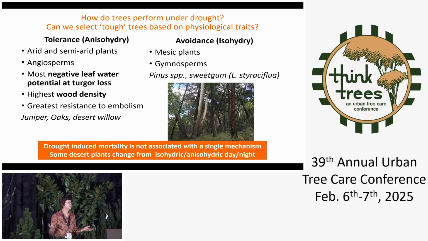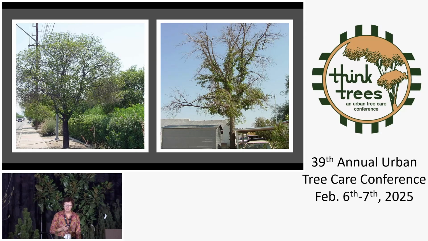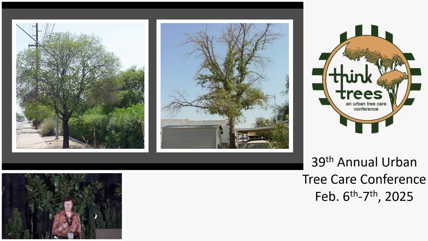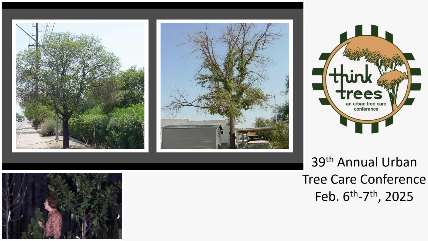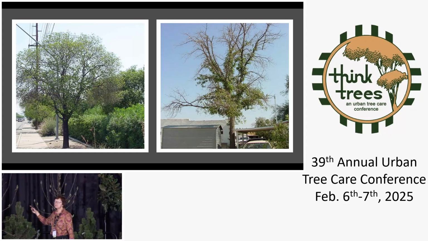The other thing is we don't know what the threshold water potentials are, and then we're getting into heat, of course. That is an additional stress. So this is, of course, what a drought-stressed tree looks like, and you can see thin canopy. Obviously, a lot of leaves fell already from that tree, and on the right, we have already a pretty severe dieback.